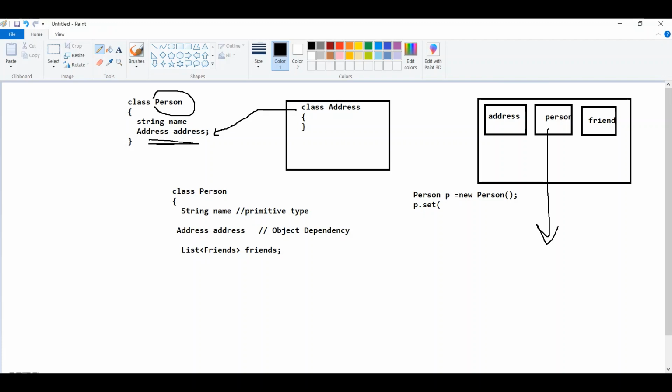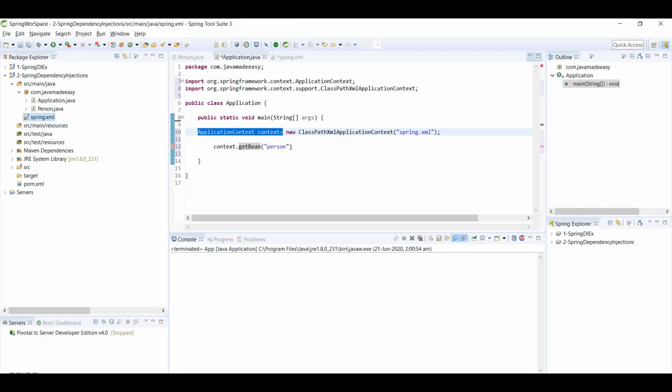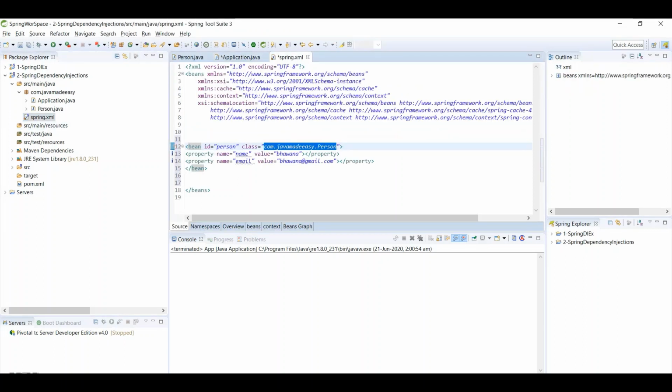But what is the thing related to the application context? Once you initialize this application context container, it is going to create the object for all the beans which you have defined inside your XML file.